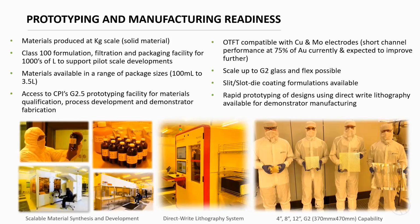We also have scale up to a Gen 2 class facility through our strategic partners. And then we've got slot die coating formulations readily available for scale up. All of this enables us to do rapid prototyping. And we also have a direct lithography tool, which you can see in the middle picture, which avoids the use of mask sets and long turnover times.